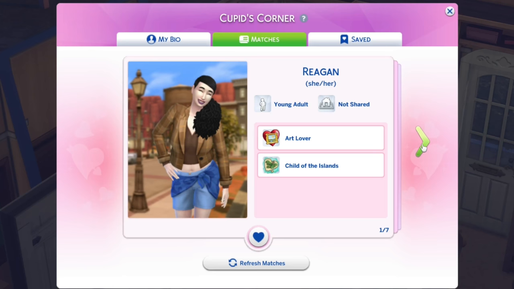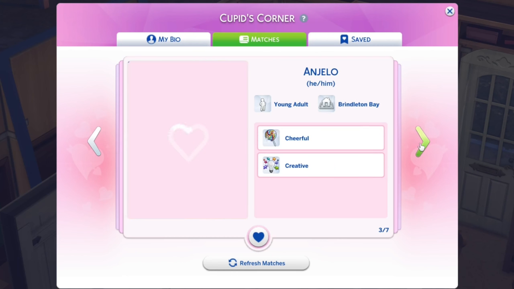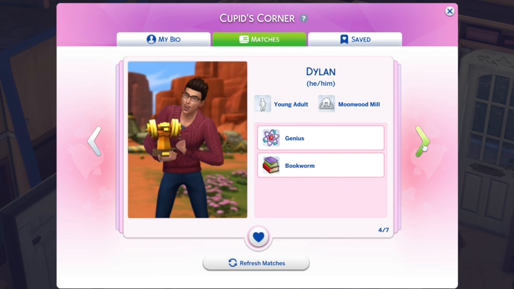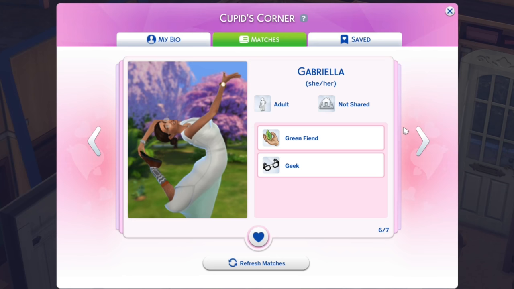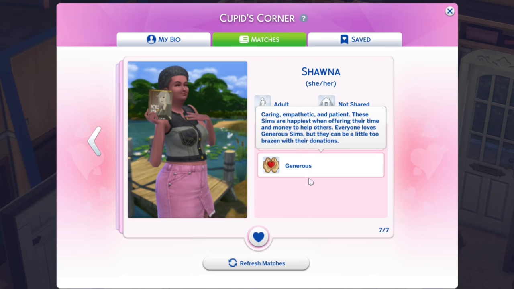Regan, I don't know which one, is an art lover and a child of the islands. Penny is outgoing and romantic. Angelo is cheerful and creative. Dylan is a genius and a bookworm. Thomas is creative and a geek. Gabriella is a green fiend and a geek. Shauna is a perfectionist and generous.